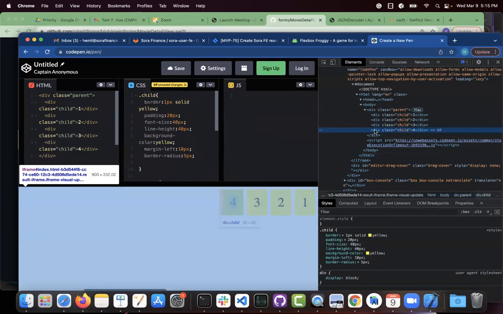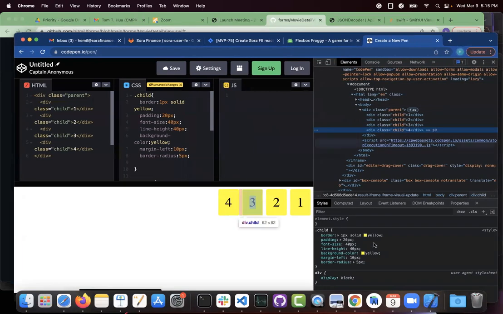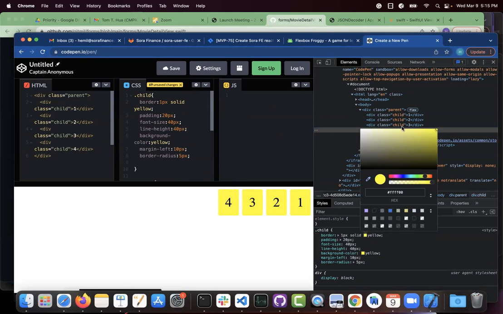So I'm just gonna go each child, right? And then it's yellow here, right? So I'm gonna grab this and see which color makes sense. Okay, this is too dark. All right. So this kind of makes sense.